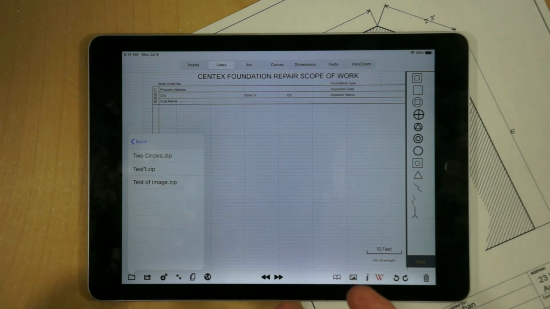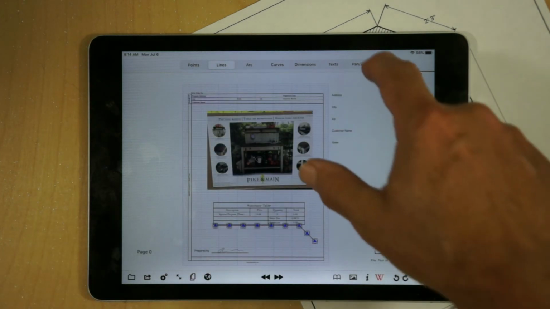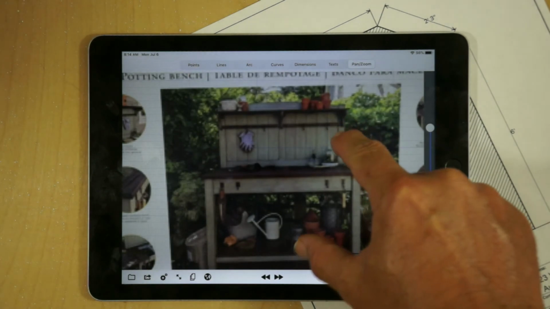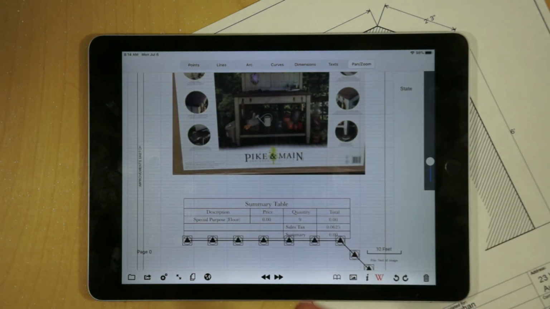And you'll notice these are zipped files, and essentially what I do is I take the drawing components, all the lines and circles, etc., and the areas, along with any images, and zip that up into a package, and they can actually download the whole thing. So they actually get any images that they save into their document as well. And you can see how this would work, and they'd see their drawings that are in. They can just pick up the work.